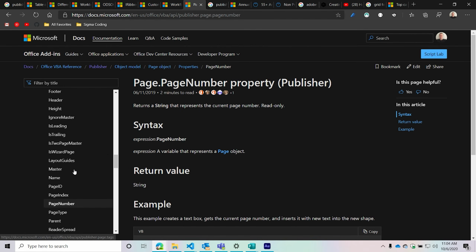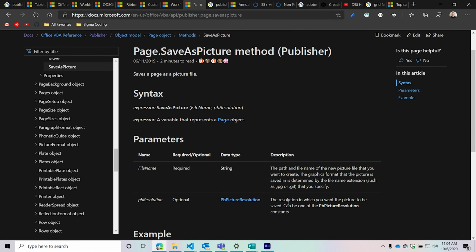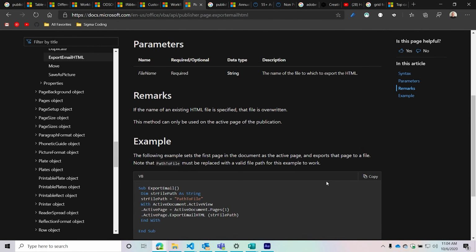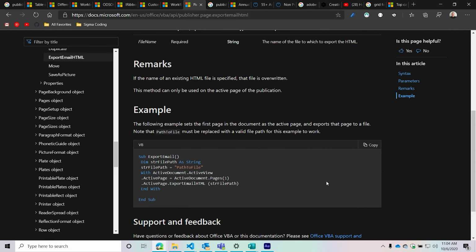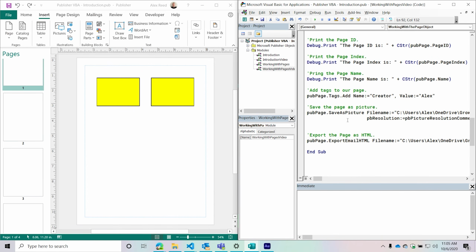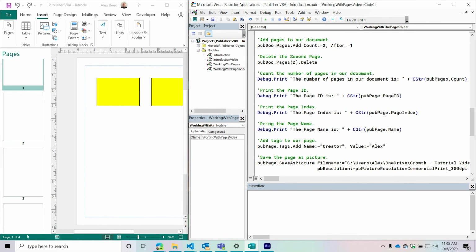I think with this one, you've got to be a little bit careful sometimes, because with pictures, see here, you've got to be a little bit careful. It can only be a JPEG or a GIF file, so keep that in mind. With HTML, it's a little bit weird. It doesn't say that you have to have the HTML extension in it. I would imagine it would fail, but we can try. But regardless, we have a lot of our information, so let's print it out and see what we get from it.